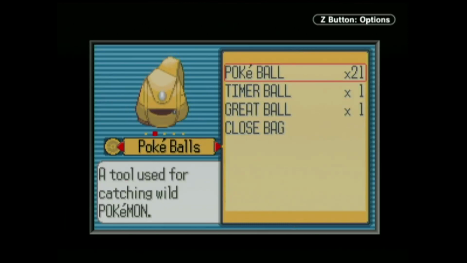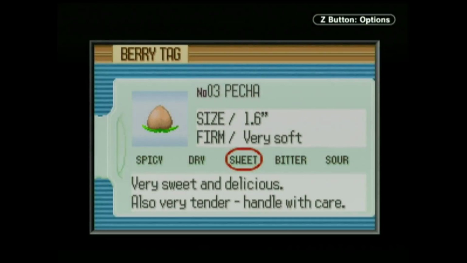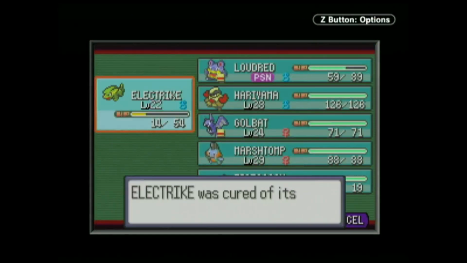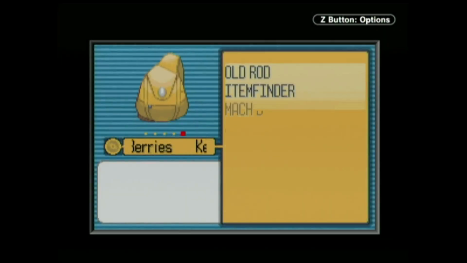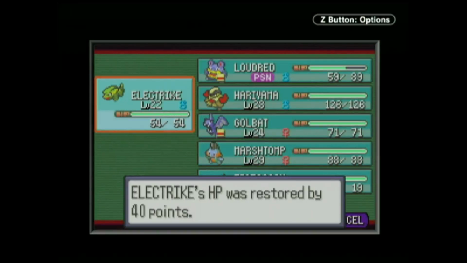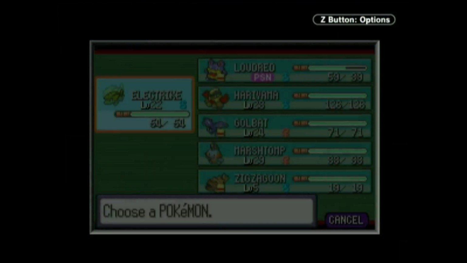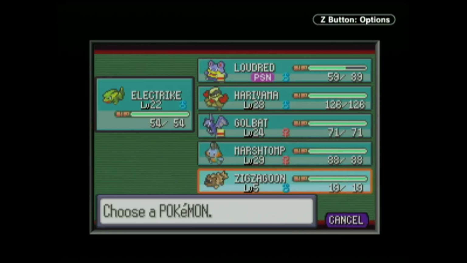No, I don't have any heals for poisoning. Ugh. Okay, so we're gonna have to use this on Electrike, just because he's the one that I need to level up. And if Loudred passes out, it's alright, I'm not doing a Nuzlocke, so it doesn't matter too much. Ooh, my only hope is Zigzagoon. Have you picked up a Full Heal? Rare Candy?